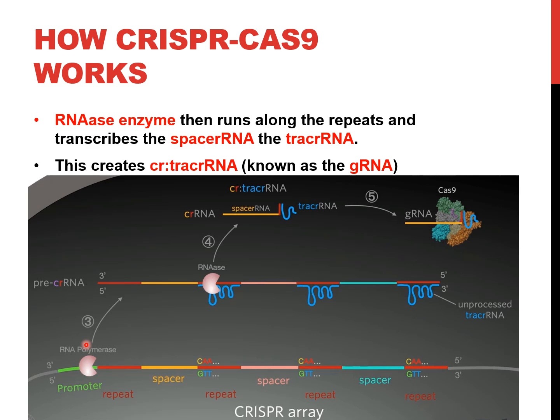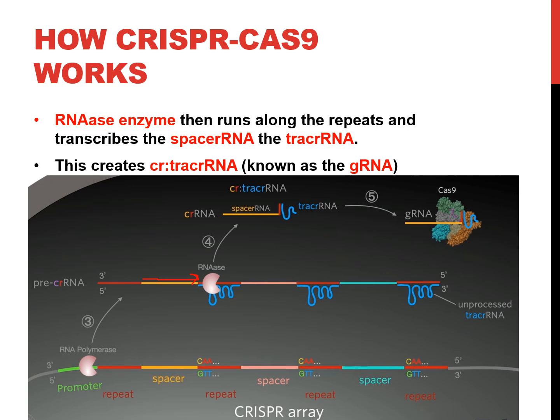All right, and as you can see, where the repeats are, they have these squiggly lines. Okay, these squiggly lines with, oh, what are they? They look very familiar, those loops. All right, there's hairpin loops. Very interesting. Okay, but in this case, it has nothing to do with the pulling on the strand, just like in the earlier example. It's a little bit different. All right, so we have our pre-CRISPR RNA, as you can see here. Alrighty, and from there, that needs to be processed by this RNase enzyme. All right, that will run down the strand. Okay, it'll run down the strand here.